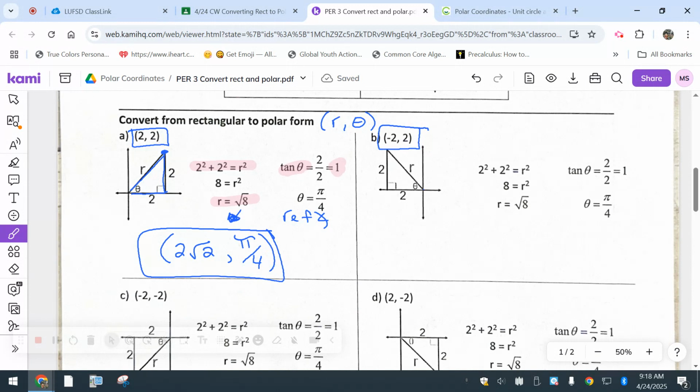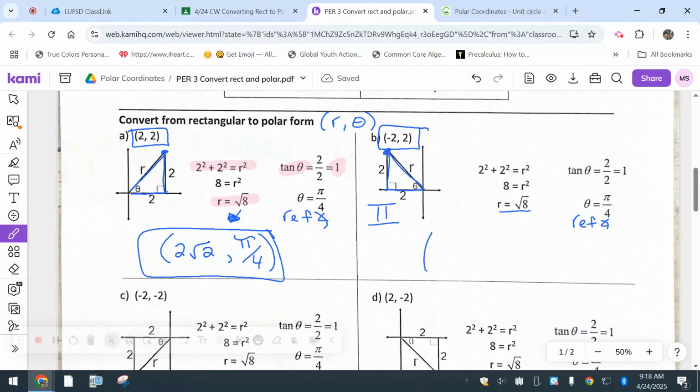The second, right? Because you're going over negative 2, then you're coming up. Okay, so now the work is the same, right? We still have our r value of 8. Now this becomes more so your reference angle, right? Is pi over 4. I want an angle in the second quadrant.